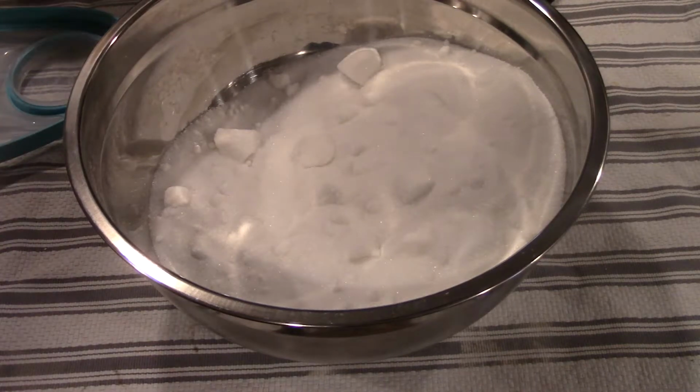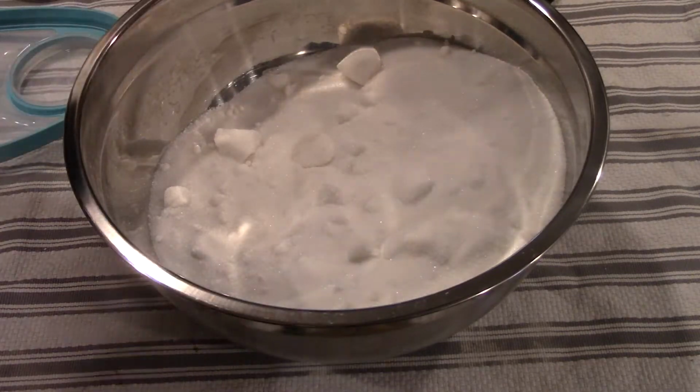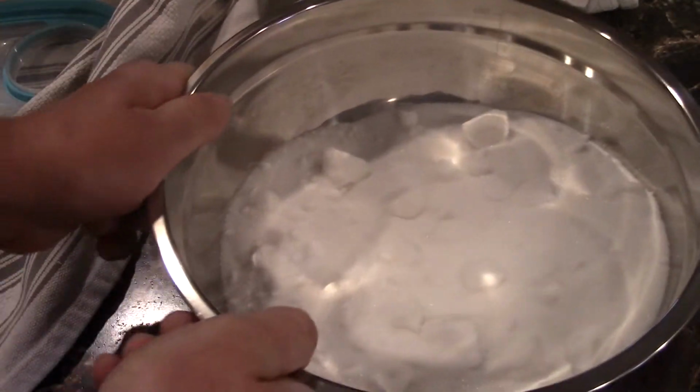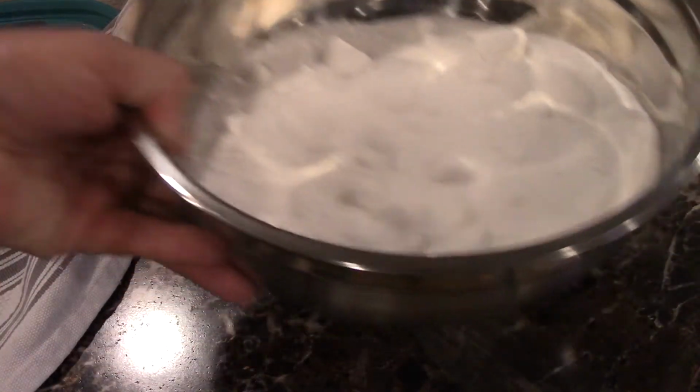Well, I'll do it in one of these mixing bowls. These things are great. They're compact. They do not take up a lot of space. And non-skid. That's why I like these.